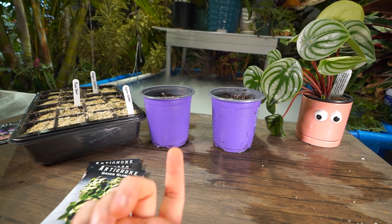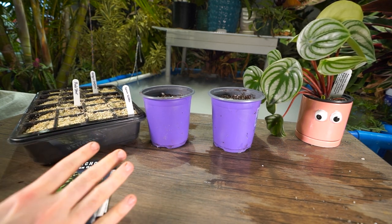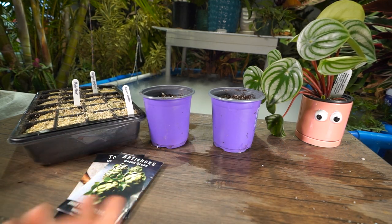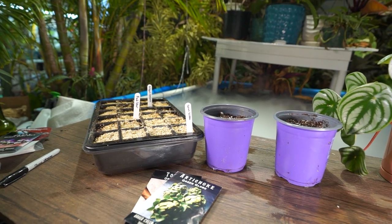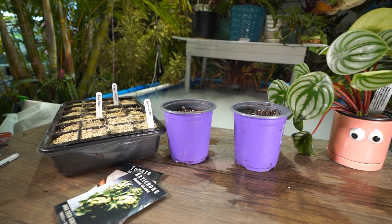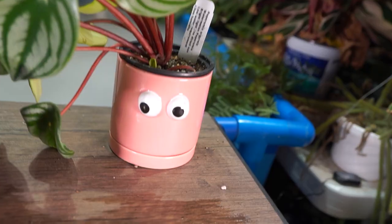I had intended on saving the majority of those tomato seeds for late spring into summer to plant outside, but that's fine — this is okay. Okay, that's everything — that's pretty much all that I think would be okay to get started this early in the season. Hope everybody's doing well! Comment down below, say hi — I love talking to everybody. Anything you've started indoors yet? Got plants that need a chill period? Tips, tricks, suggestions for seed starting are always appreciated. Keep on growing — bye bye!